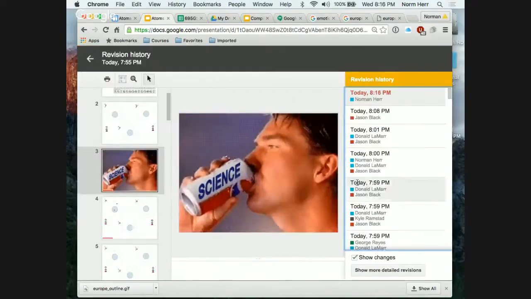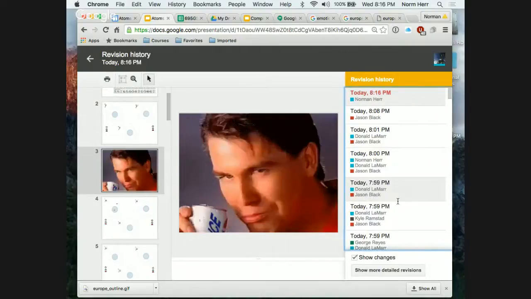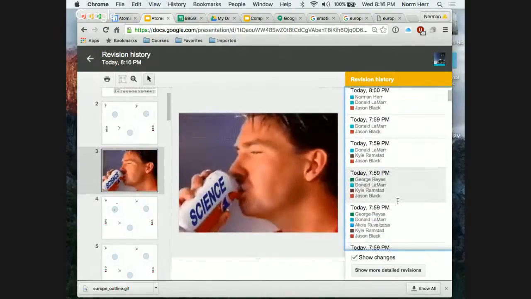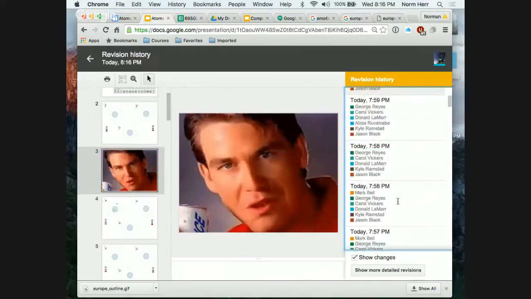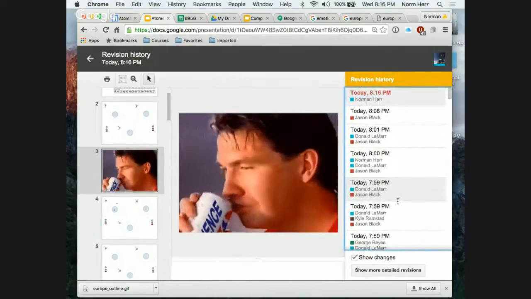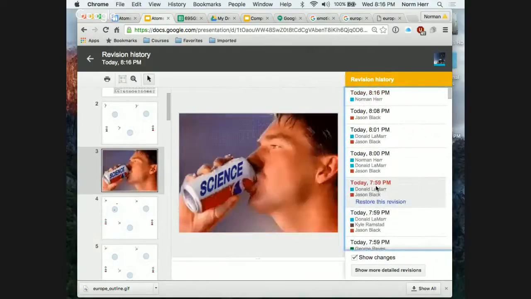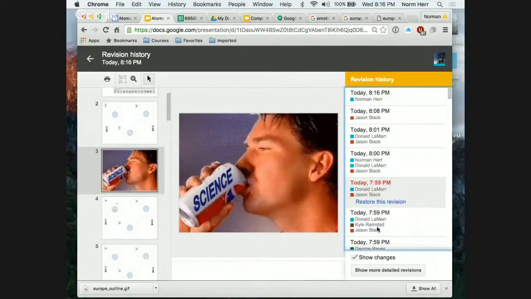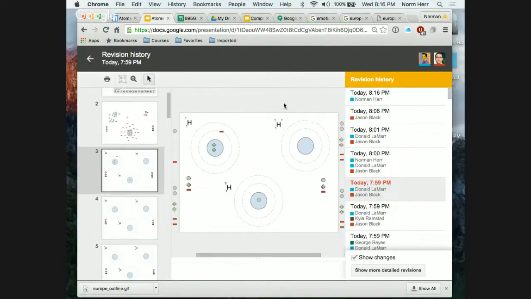Yeah, I can just go back and see that Jason and Donnie were indeed fiddling around with this, all right? I can go back to whatever time it was. Let's see, okay, I'm tired of that image. Let's restore back to there and we're fine. Back to a fluorine atom. Oh, what a choice. All right.